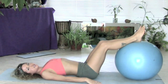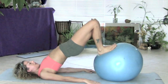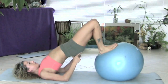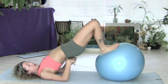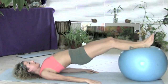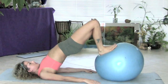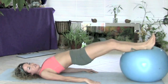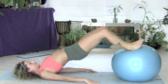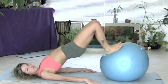And then another variation would be lifting the hips and then rolling the ball in towards you like this. So rolling the ball away and in towards you, squeezing the glutes, squeezing the hamstrings, and the back of the body getting stronger. Core is engaged here. So inhaling, extend the legs straight, and exhaling, roll it in and squeeze. And try about 5 to 10 like this. Moving with the breath and moving with control.